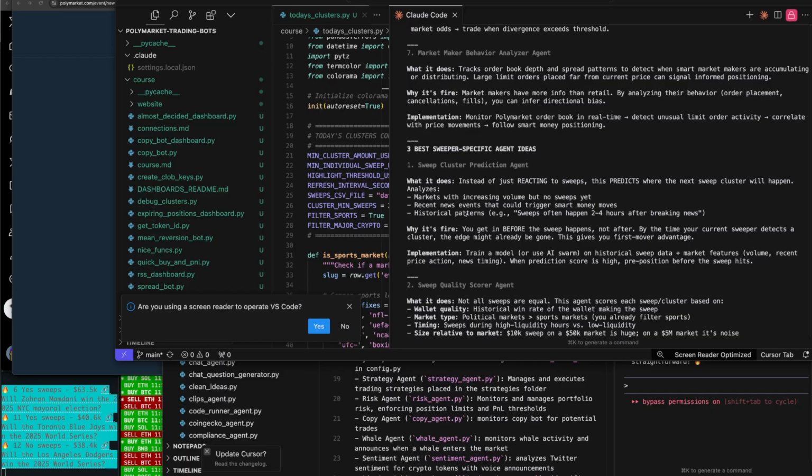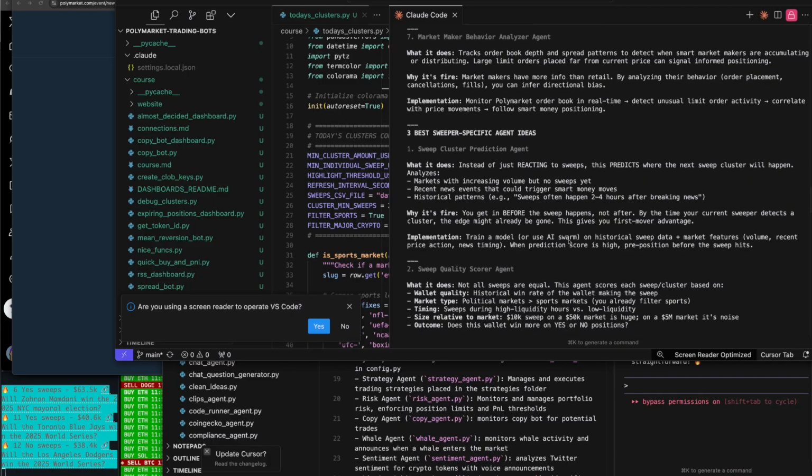Instead of just reacting to sweeps, this predicts where the next sweep cluster will happen. Predicts sweeps. That's interesting.